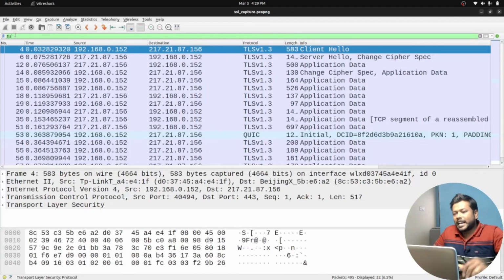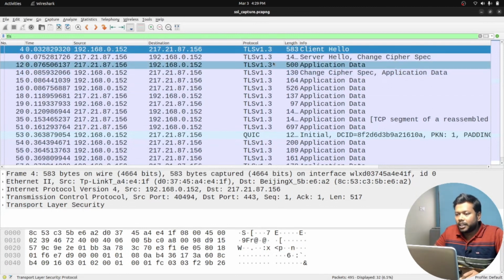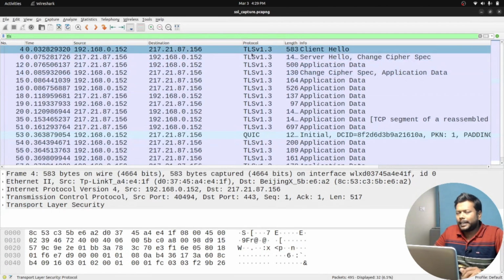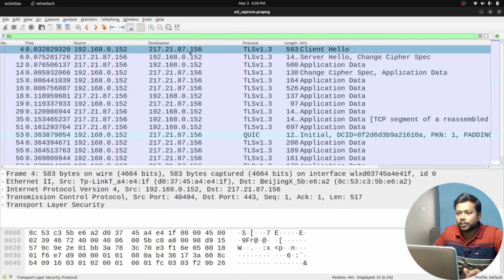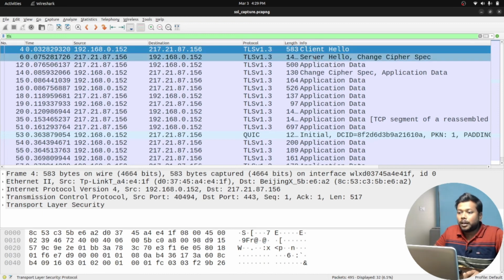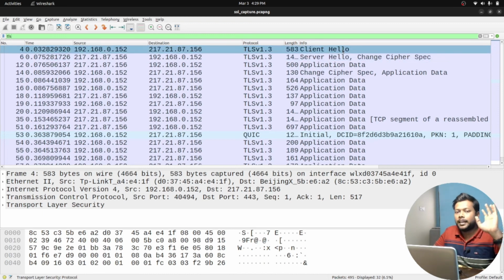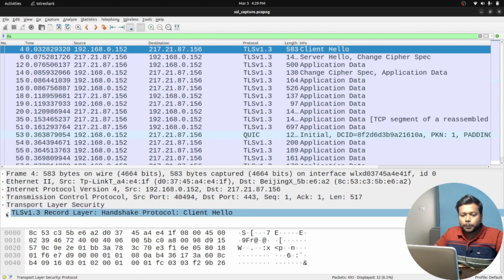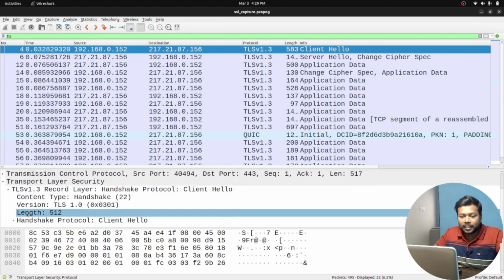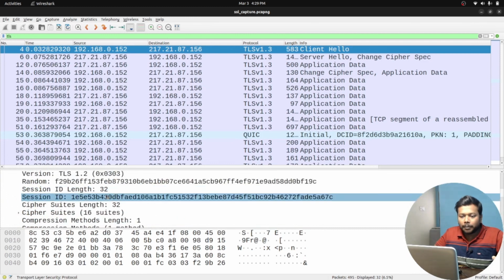Look at this packet capture. I have just filtered for the TLS protocol, the TLS handshake here. And look at this one. This is my machine and this is the destination I am trying to access. The first message is a client hello. I am saying hi to the web server: hi, I need this data, can you please provide it to me? That's what my message is all about. And you can see the transport layer security. It's a handshake message. Nothing much here.